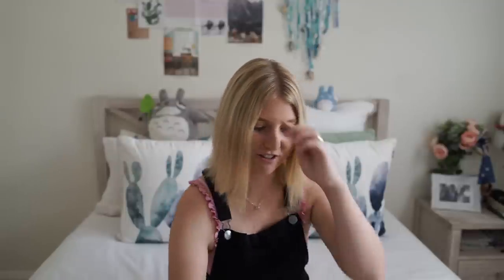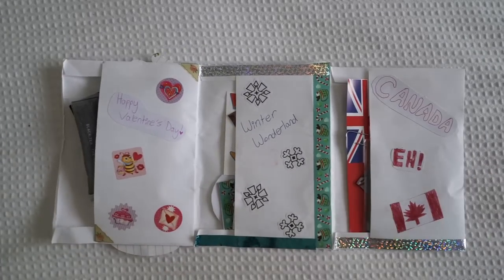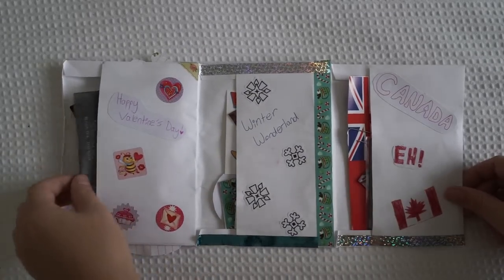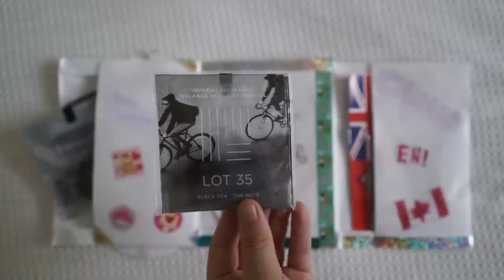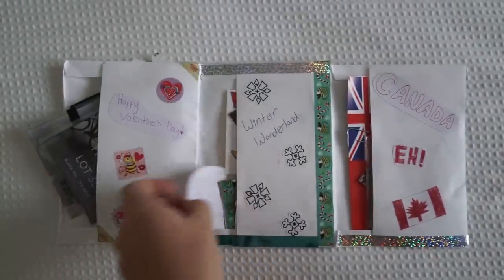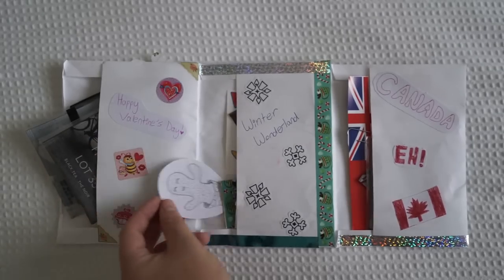I've actually been waiting for a letter from you, Natasha! I'll send you back a 10 cents to show you how similar our 10 cents is to your 25 cents — it's so odd that you have 25 cents. Thank you so much for the adorable little drawing. We've got this really cool green tea. And then a little pin! I can add that to my pin collection. I don't know if I've shown you guys my pin collection, but I've got a pretty big one — I'll have to show you guys one day.